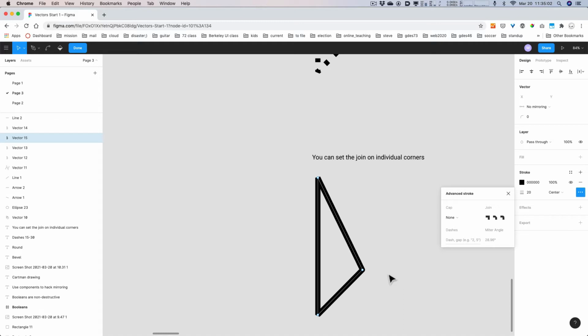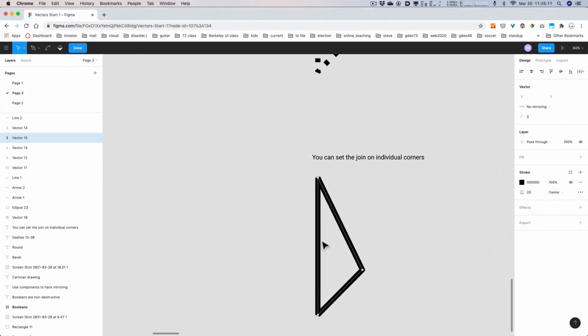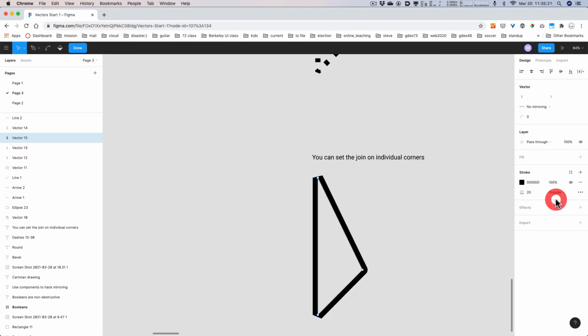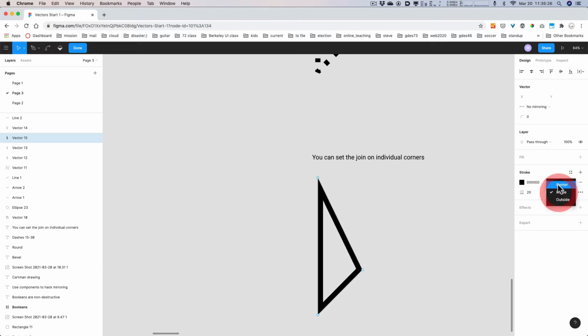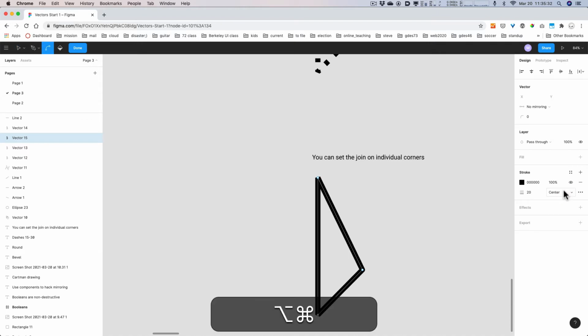The other thing I was going to show you is where the stroke is located, right there, right? So you could say center, so the stroke is centered on the path. You can go inside, so now the path is on the outside, and then you can go outside. So it does look quite a bit different, right, depending on where that stroke is, if it's sitting inside the path, on it, or outside of it. So that is located right there.